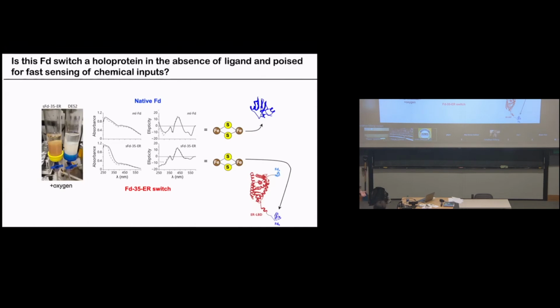So as we did this work, for anybody that works on iron sulfur proteins, these can be very complex to build on proteins. So there's elaborate machinery in cells that evolved to build these clusters. And sometimes they're hard to express in non-native hosts. Sometimes you make a mutation and cells can't hold on to those clusters. And so we really wanted to understand, if we purified our switch, does it have a cluster bound before it switches on? So you could imagine a couple cases.